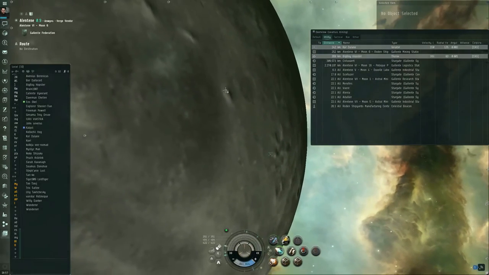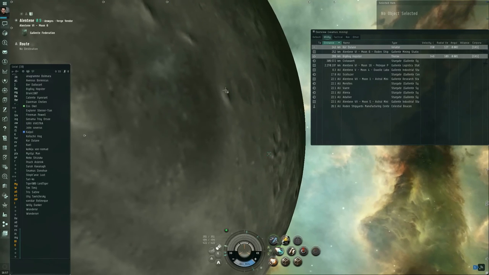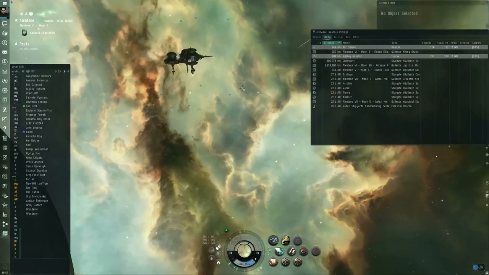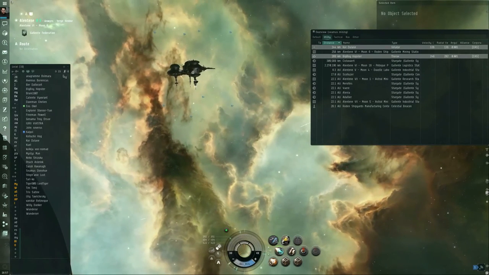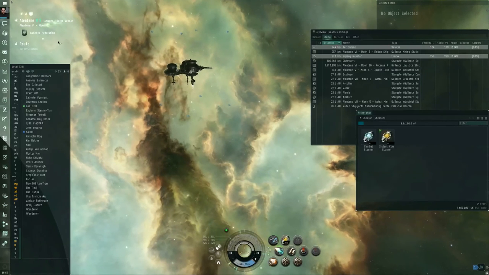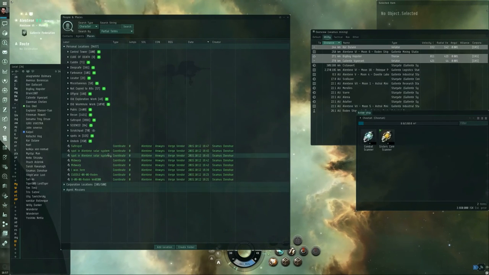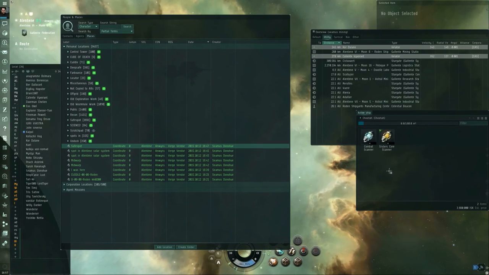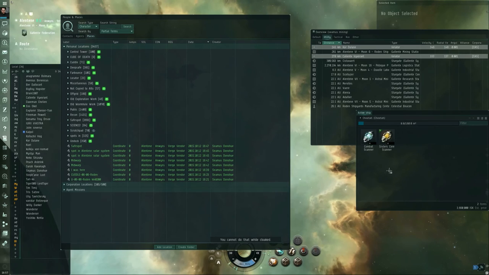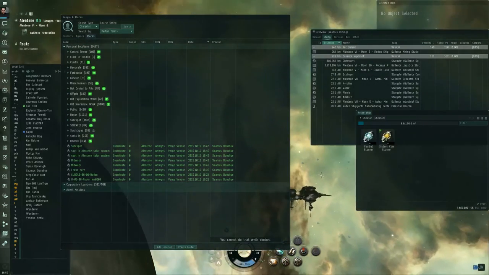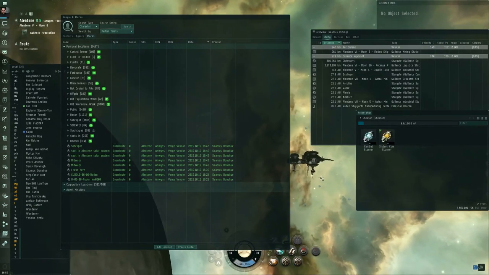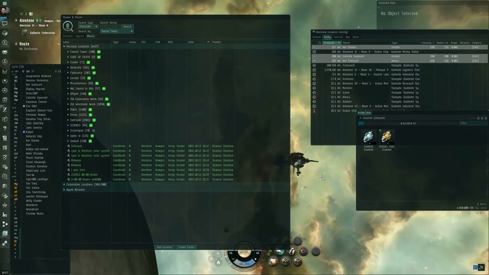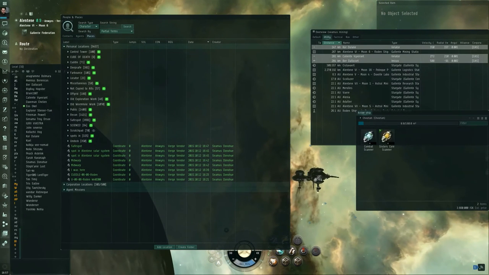Or you can give your bookmarks to somebody else. Oh, right! You can share bookmarks with other players. That's something I forgot to mention. So you can open up your cargo hold. You can open up people and places. And you can do things like click and drag from people and places into the cargo hold. You cannot do that while cloaked, which is a really odd design decision. So if I want to do this in space, I've got to decloak. Kind of risky. I would want to be at a safe spot if I had to do that.